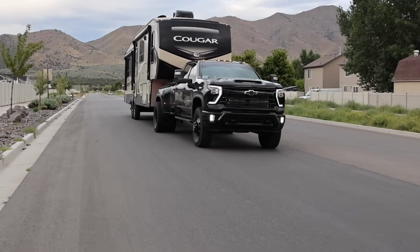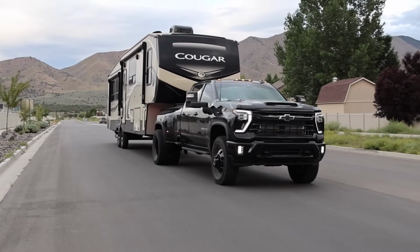So I'm not sure why truck manufacturers don't make that standard. I'm even surprised that the government hasn't mandated adaptive headlights, or at least headlights that can be adjusted on the inside so it doesn't blind oncoming traffic. But that's always been shocking to me. Only Toyota and Nissan have offered that for like the last decade or more.